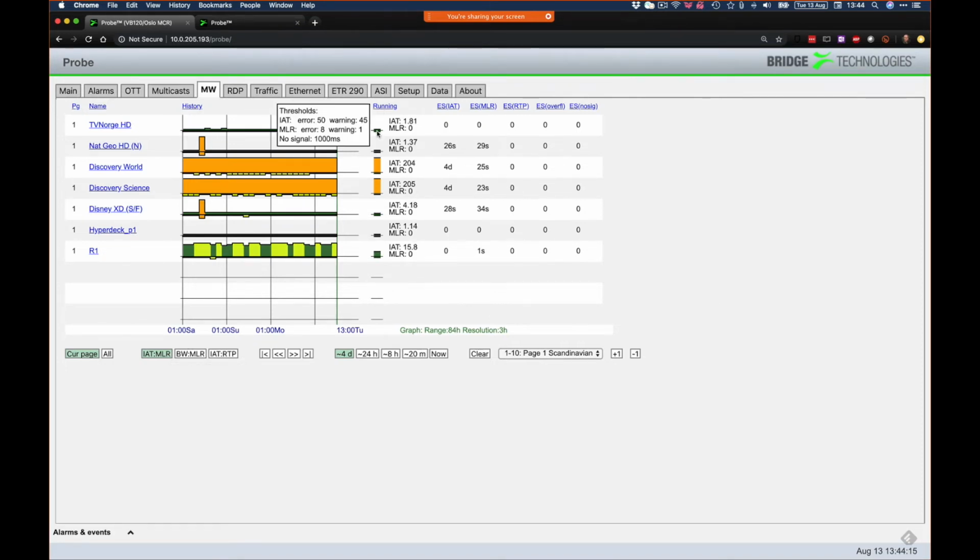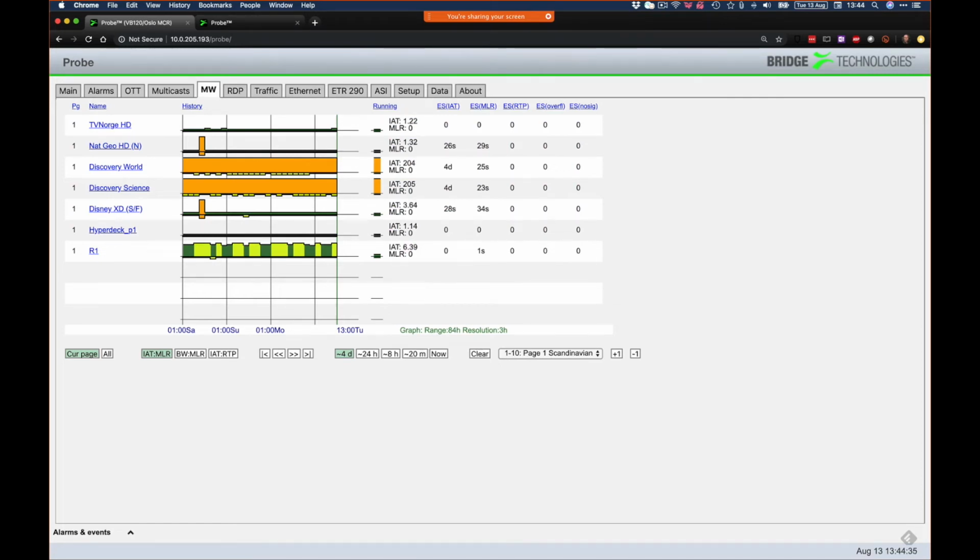These little graphs here to the right of the main graph are just telling you what the probe is seeing now. And if you look at the numbers, you'll see them changing. The inter-arrival time is changing, 6.35, 6.32, 6.39. So that's live updating.